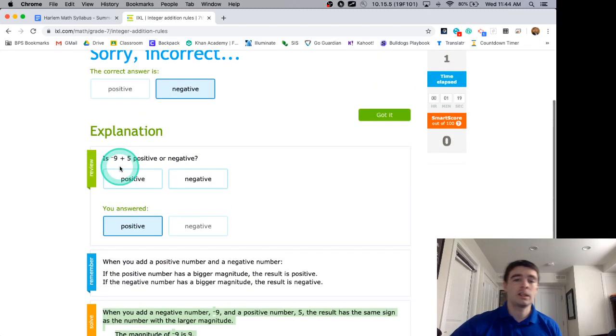So this will take a little effort, but anytime you get a question wrong and you don't know why you were wrong, I would definitely take some time, read through the explanation to teach myself, and then I can more quickly get that Smart Score to move up. More importantly, I can more quickly understand how to do this math so I can finish the assignment up and keep growing my brain.